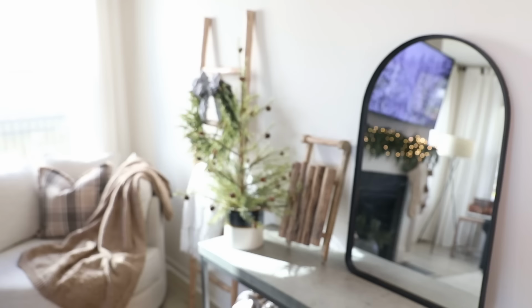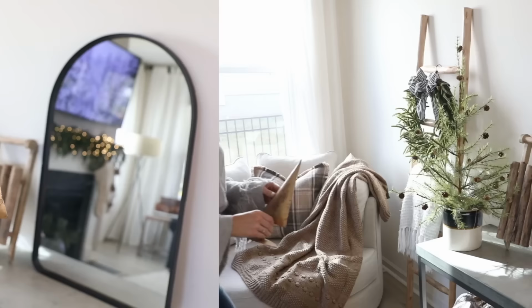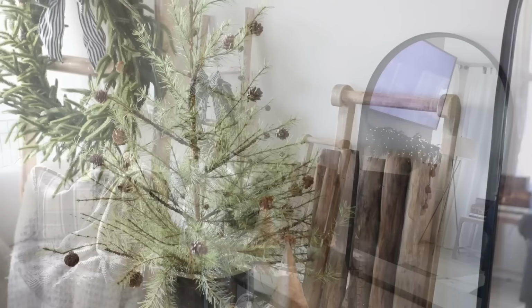And to incorporate that warm brass accent into this vignette, I found this tree for $10 at World Market, and I love styling in groups of three. In this case, I love how the mix of wood, greenery, and brass contrast against each other and yet still complement each other.